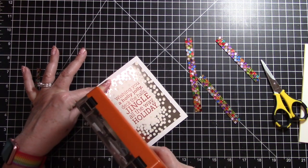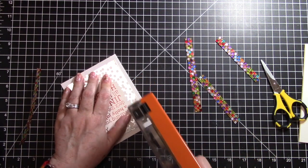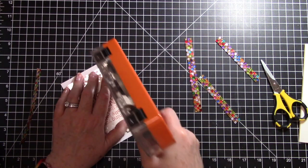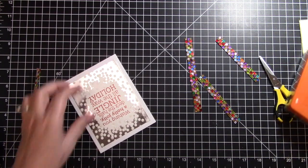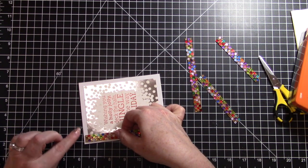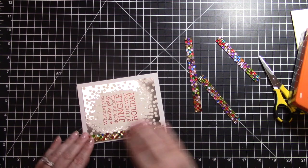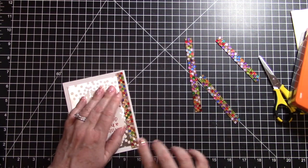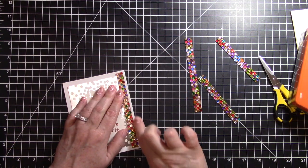I'm going to put a couple pieces of this tape right along the edge of the card. If I get too much tape on, it's easy to take this type of tape off. But I want a nice big thick piece there. And I'm going to put my first piece down. And I can rub my finger here and take off any of that extra glue that's sticking out.